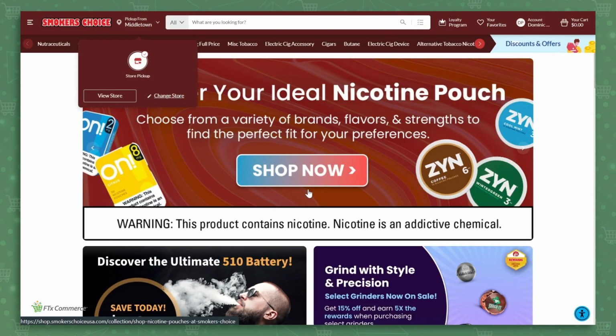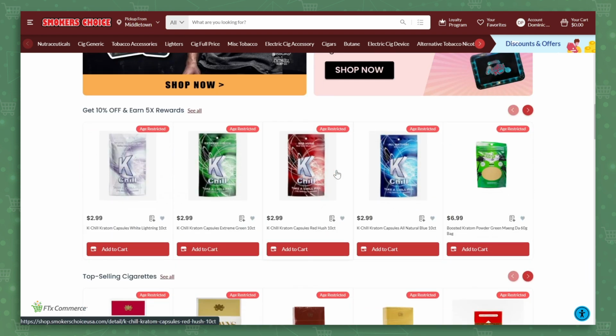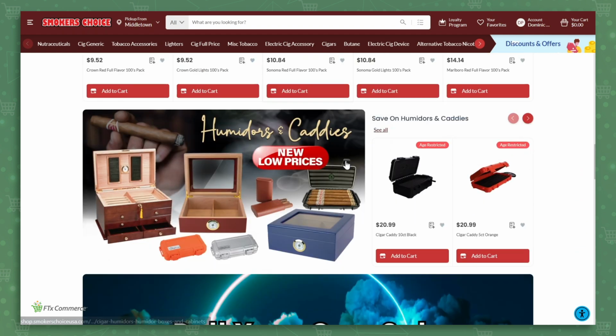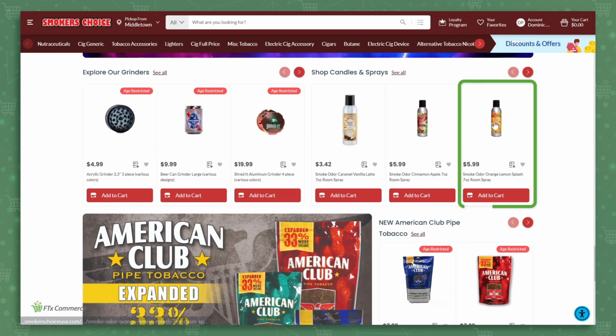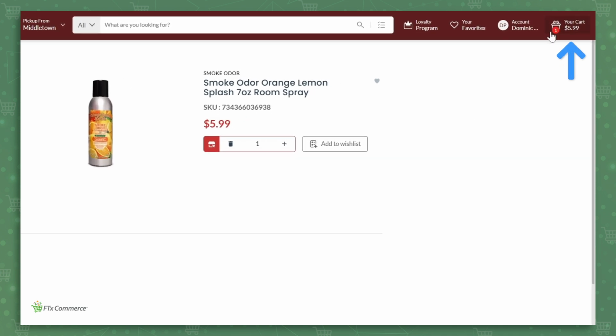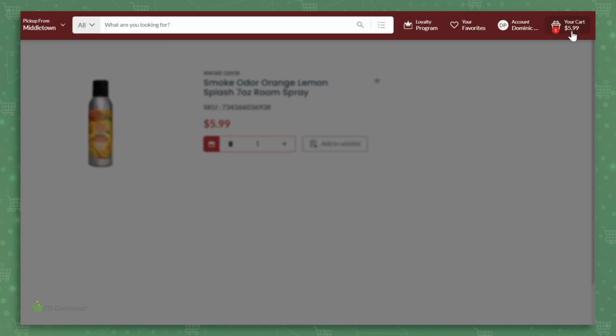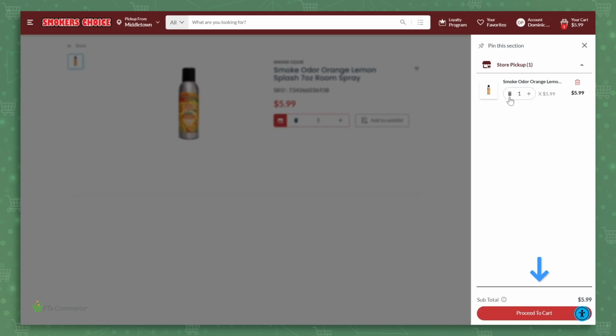Once logged in, you should be able to see all products that are labeled as age-restricted and the ones that are also not. From here, we're going to purchase an item, scrolling through and just browsing, so we can pick an item, add it to the cart, and you can notice that on the top of the screen, your cart with the value. You can always increase the amount, decrease the amount, or use the trash can to remove the item from your cart. When you're ready to check out, down at the bottom of the window will be Proceed to Checkout.